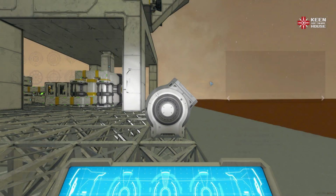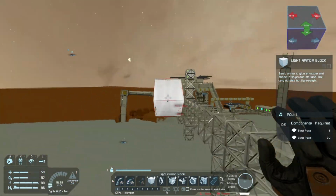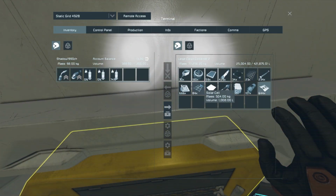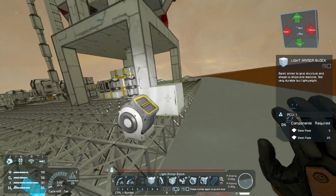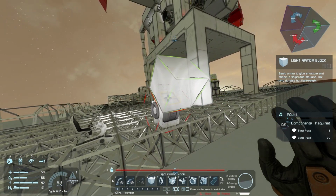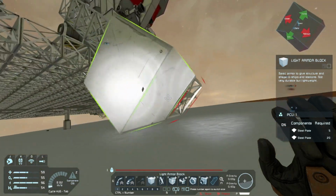Right. So here. How long does this have to be to touch the ground properly? And the thing is, we cannot put pistons on the floor. That's the problem. We cannot put pistons on the bottom of this, because the magnetic plates that we will put on the bottom of this will need to be on the same grid as the turbine. So we cannot put a piston on it. We'll have to check. But technically this should be working as long as we're on even ground.